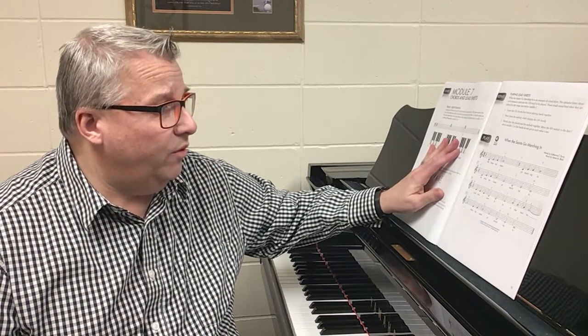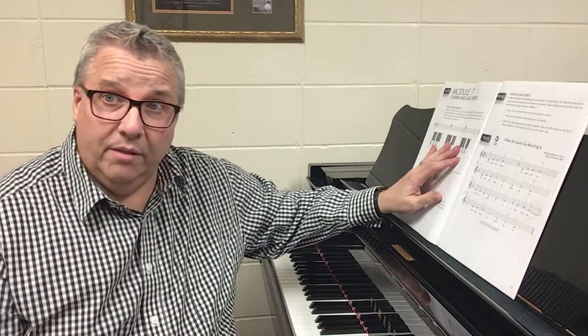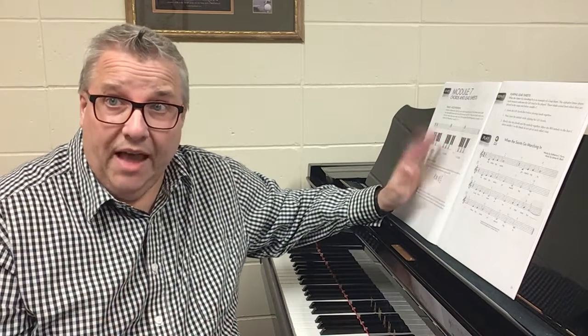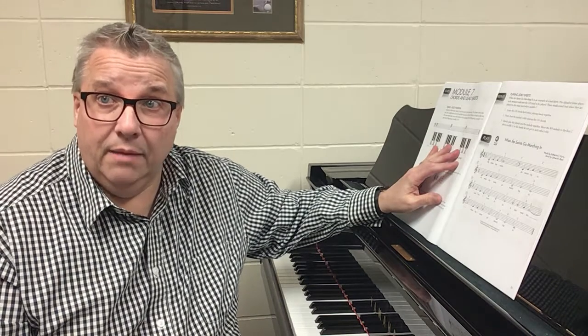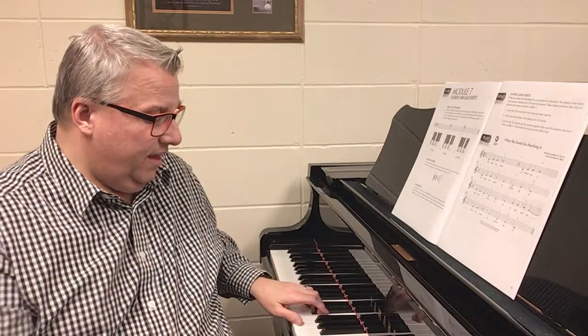Last lesson we practiced playing those chords and introduced them into 'When the Saints Go Marching In.' That's where we started talking about what a lead sheet is — just the melody with chord symbols above. It's our job to take that melody, logically play it in our right hand because we want the melody above the accompaniment, and play the chords in the left hand. I can play 'When the Saints' with just triads, playing one whole note triad for every chord, and then I'll play the melody as written.